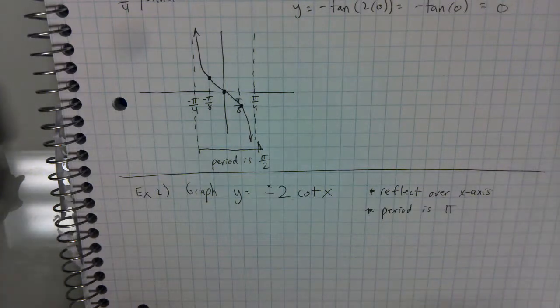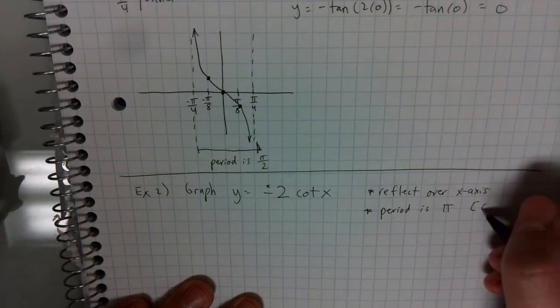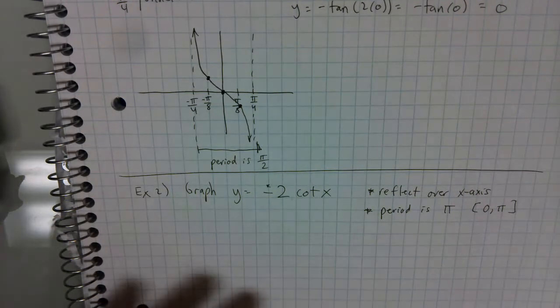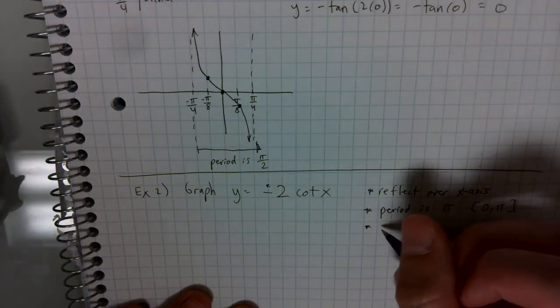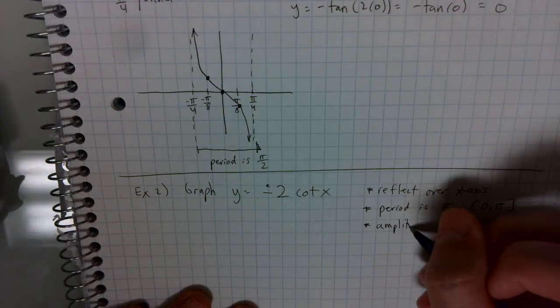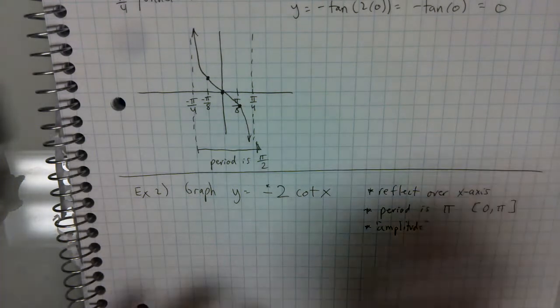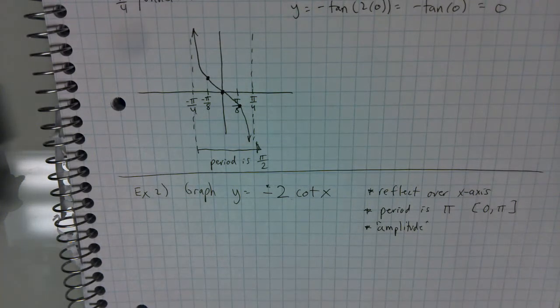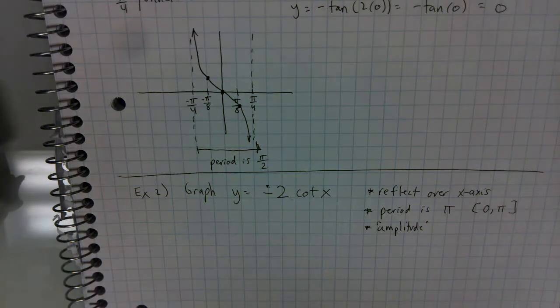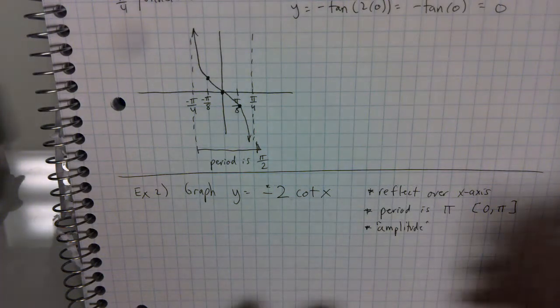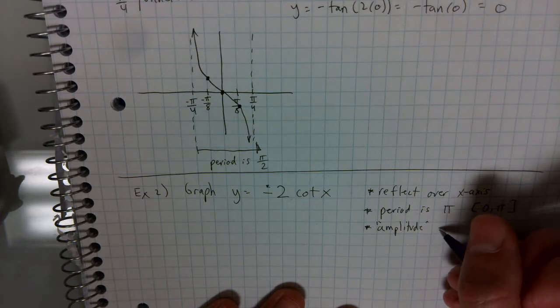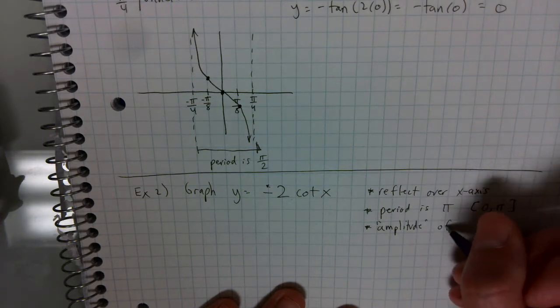So if you remember how we did cotangent, we went from 0 to pi. So we'll do that again. So we're going to draw one period on 0 to pi. But what has changed is that 2. So this is kind of an amplitude type of deal. I put quotes around it because it's not exactly amplitude, but it has stretched it out the same way that multiplying by a value in front stretched out the sine or the cosine function. So this will be amplitude of 2.